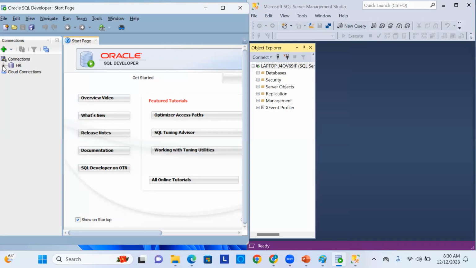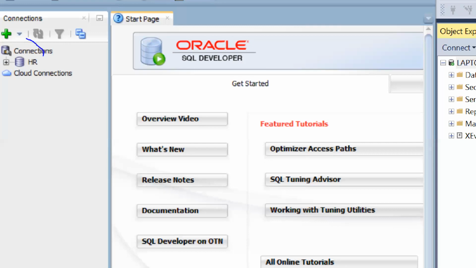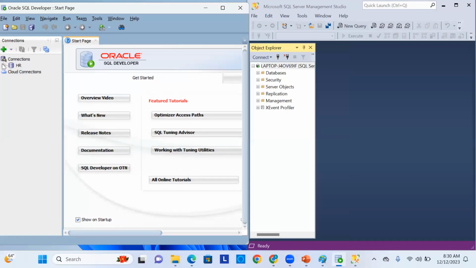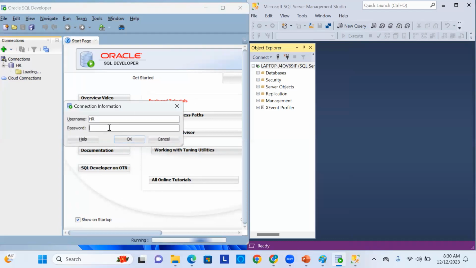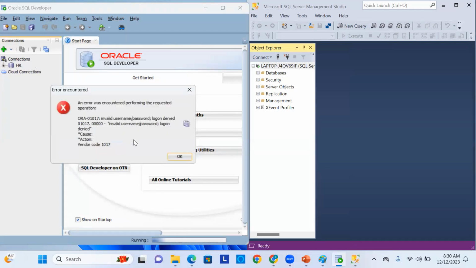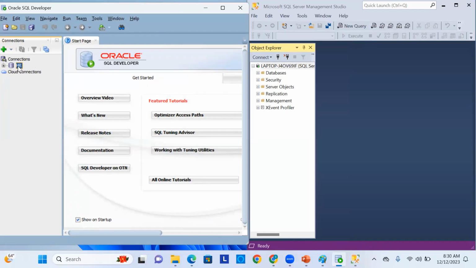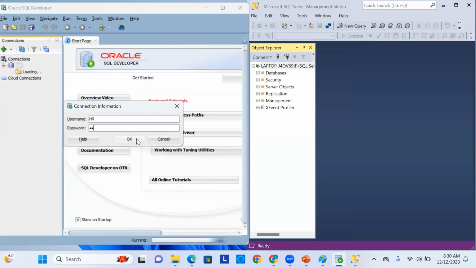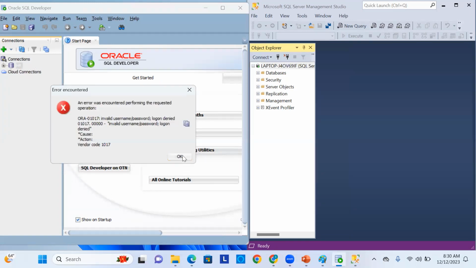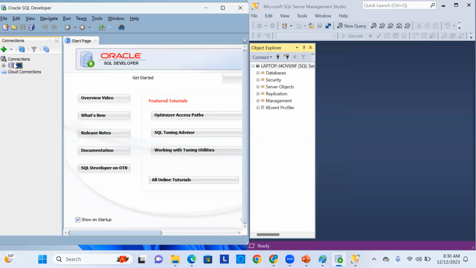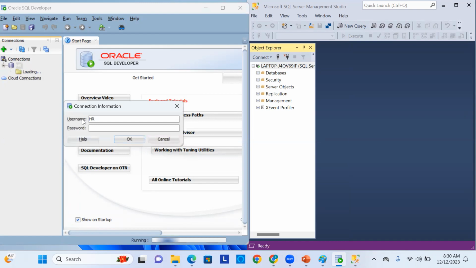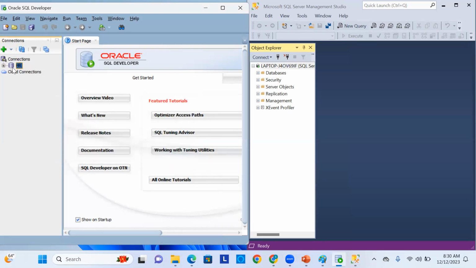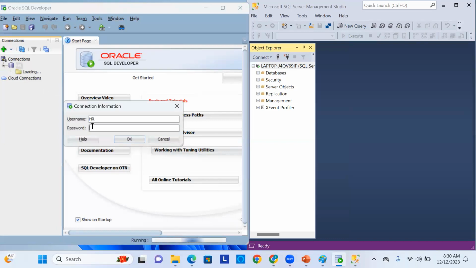Now see how we can interact with it. Oracle here is one of the containers at server level. Open this one. One second, I forgot the password.